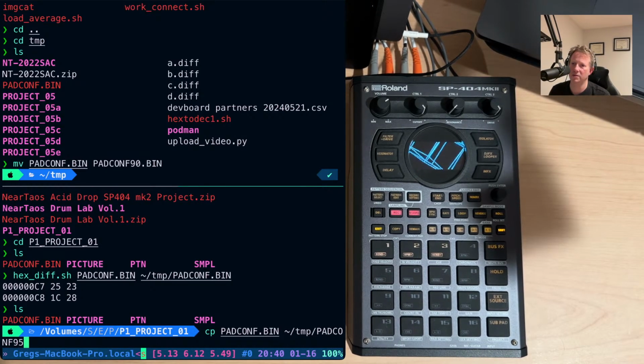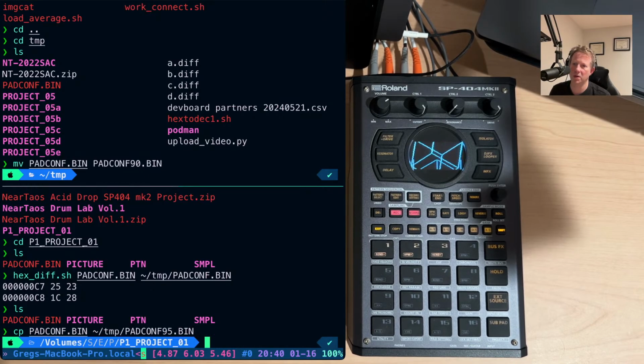PADCONF. This is 95.bin. Let's eject it. And we'll do another export. Maybe we'll do a 0.1. See what we get.